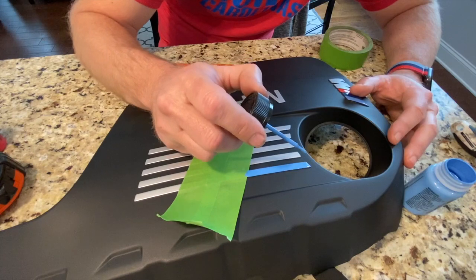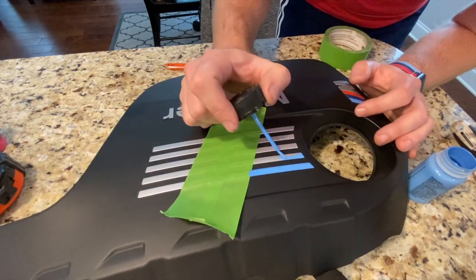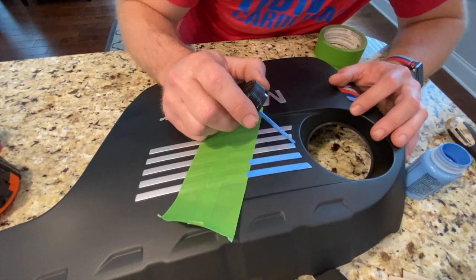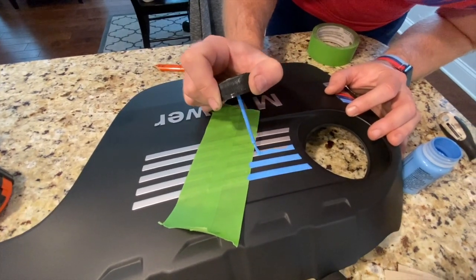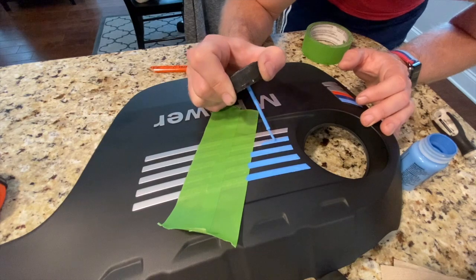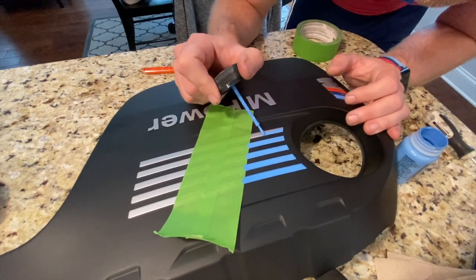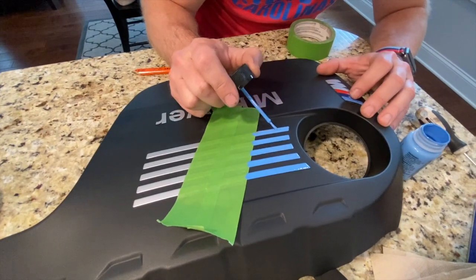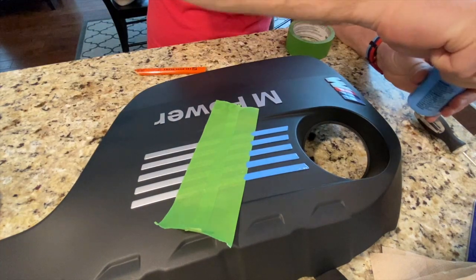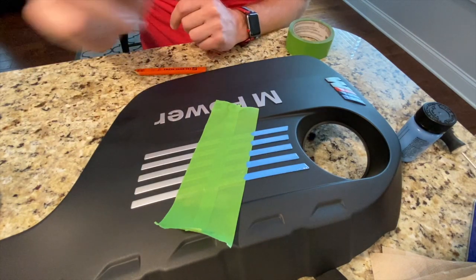All right, not bad for the first one. All right, and I'm just gonna do the same thing for all of the light blue. All right, that wasn't bad for my first attempt. Did have to pull out the reading glasses there for the fine detail. All right, now I'm gonna do the red side over here.